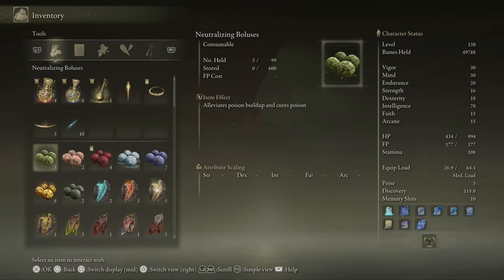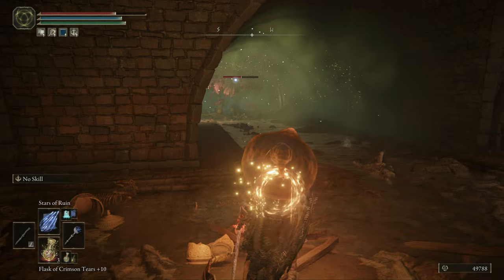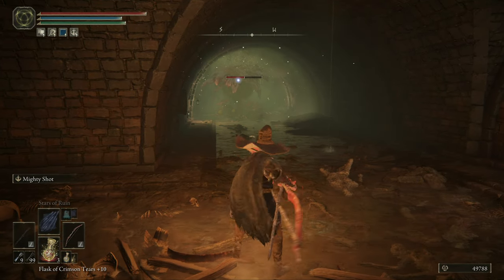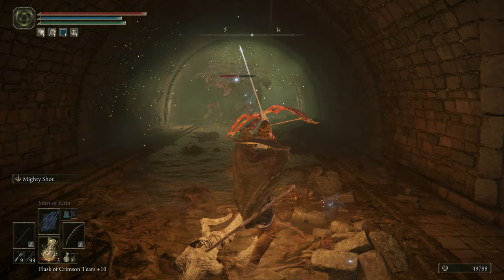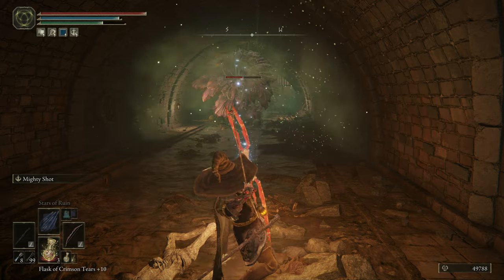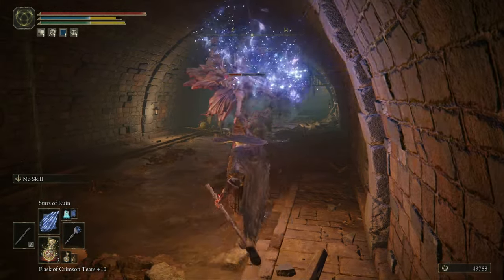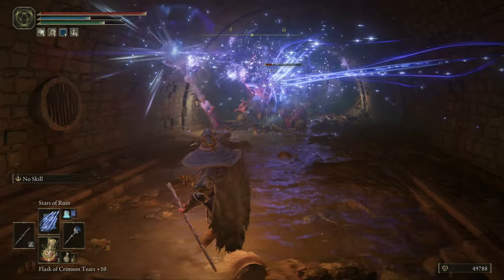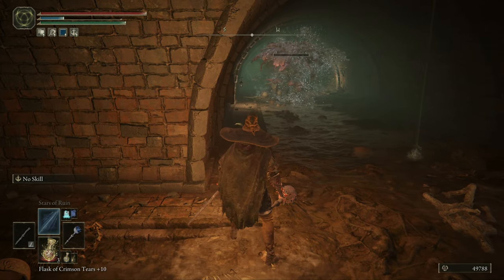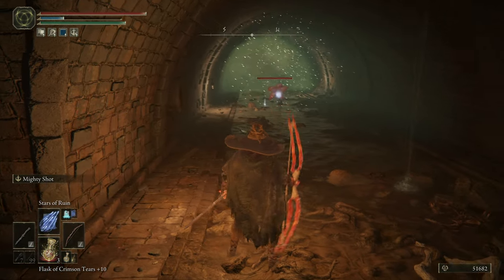And let's go ahead and cure poison. Heal up. You, I think, just got unfrozen. So let's do one Mighty Shot. Didn't proc. But two does. I mean, that's fantastic. Okay, got another one. Now what I need are flasks.